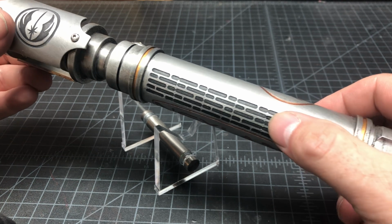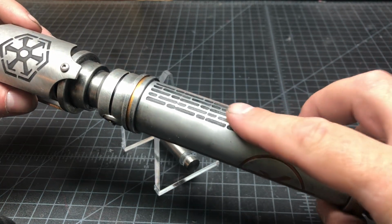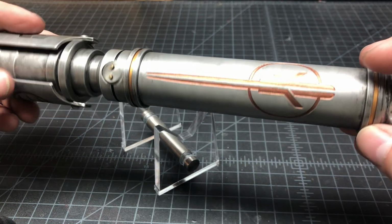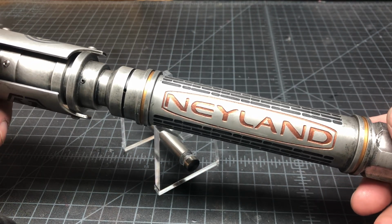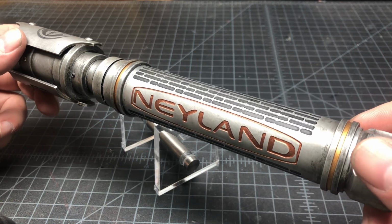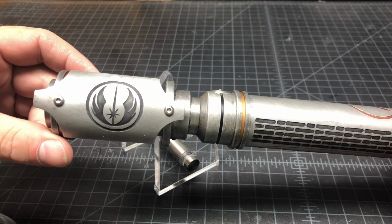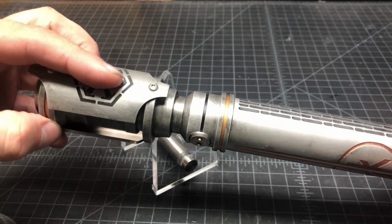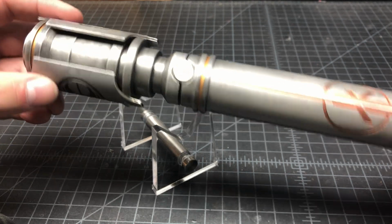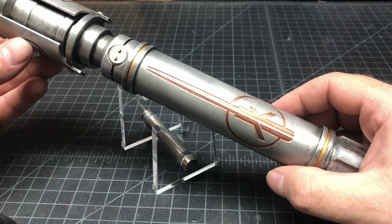And I've got some Death Star light patterns below that. And then on the back, it's you, buddy. Got your name right there, hand painted back in copper. The Jedi logo up here, and Sith, all etched in. This is a KR Saber's flagship, the saber is.